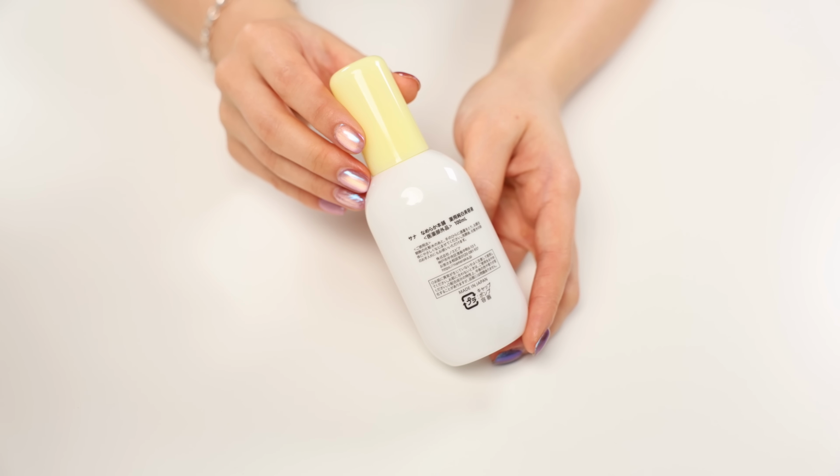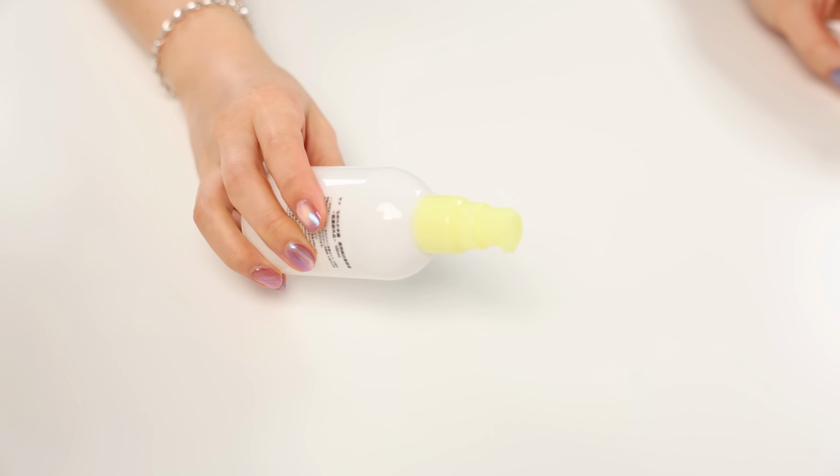I also love that serums have become a lot bigger of a focus. I've talked about it in the past, but at the drugstore level, Japan doesn't really do serums that much. They really do stick to the basics in terms of cleanse, tone, moisturize. So it's really nice to see a lot more serums coming out. And this one is part of the new VC brightening line, which comes in this yellow packaging.